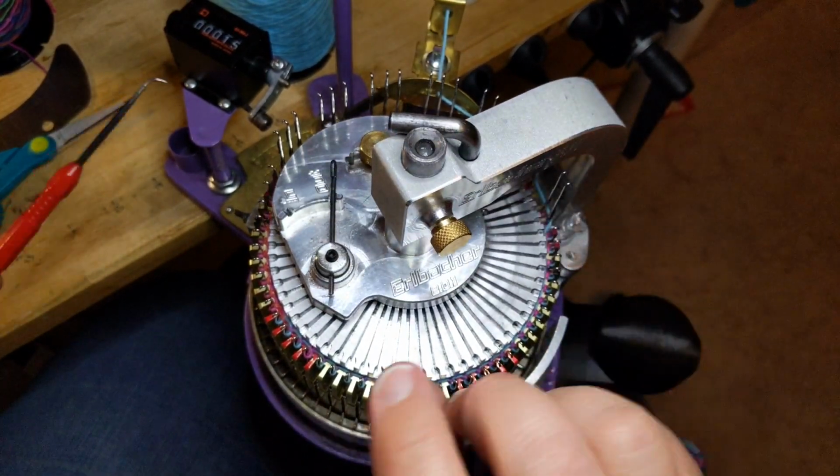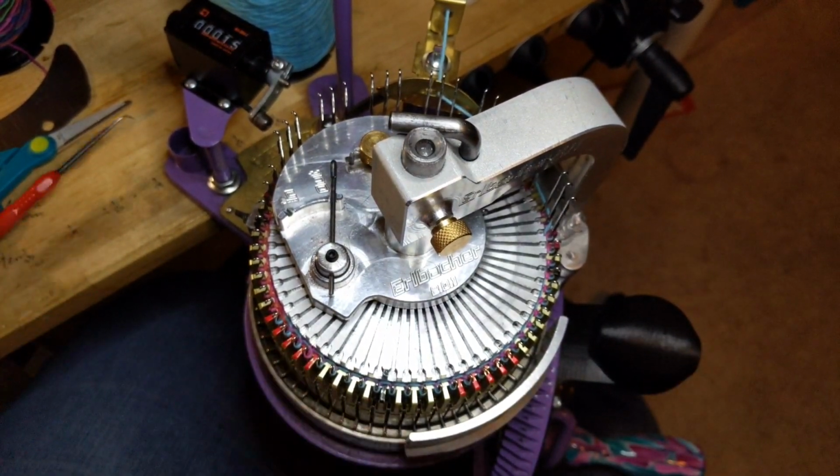Okay, so let's do my heel. Lift that one up. Let's get my heel forks.